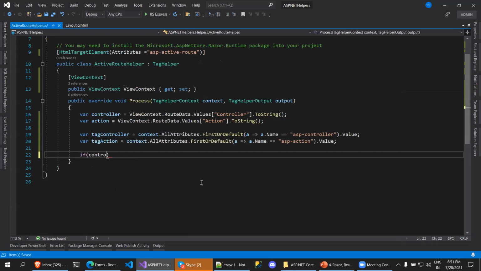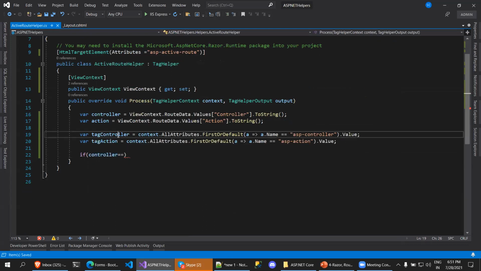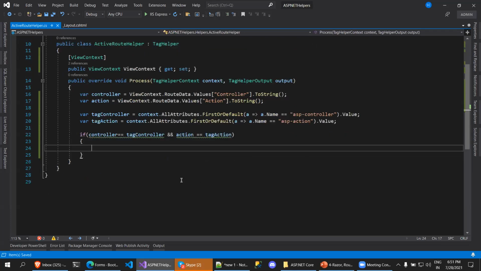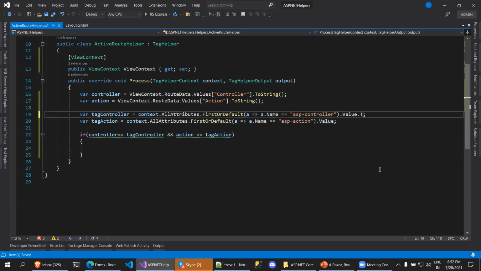If controller equal to this tag controller and action equal to tag action, if both are matching with each other, okay, let me convert to a string this way.